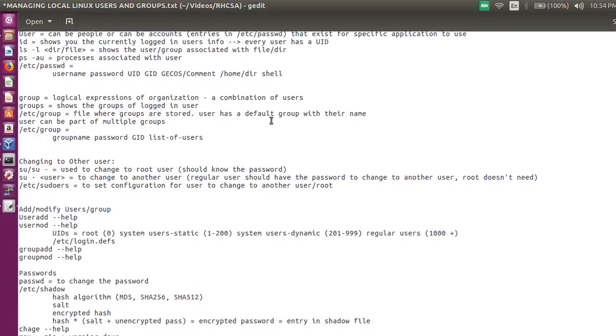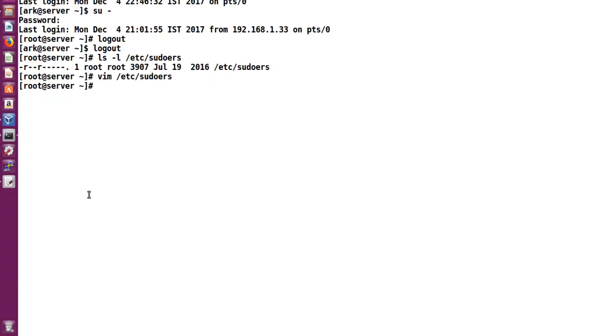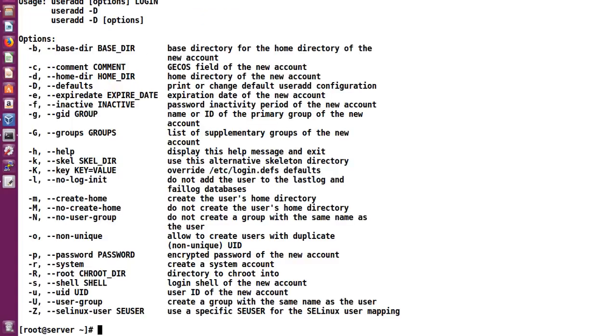Now we have been talking about adding a user and removing a user, or maybe multiple other commands. How is a user basically added? To add a user, the most basic command is useradd, and if you want to know most of the options related to useradd, you could use the command useradd --help.